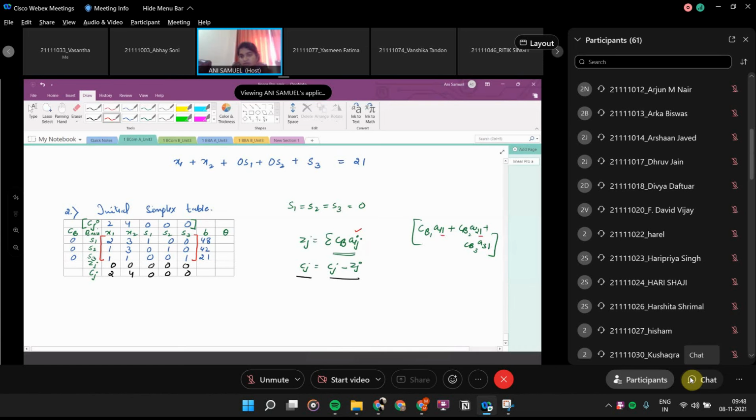Yeah, 1, 1, 1. So your Z1. Okay, Z1 is this. I values will change. Your J value will remain the same. Aij. Okay. So your first value corresponding to your A11, it is 0. So 0 into 2 plus 0 into 1 plus 0 into 1. Adding them, I am getting it as 0. So my Z1 is 0. Similarly, Z2 is 0 into 3 plus 0 into 3 plus 0 into 1, which is again 0. Clear? So you will be multiplying your CBs and adding the columns after multiplying. Clear?